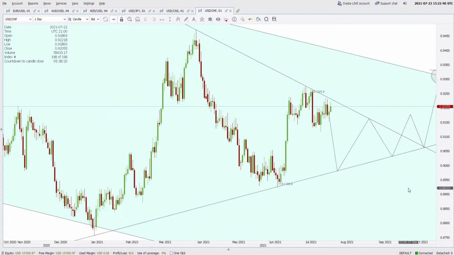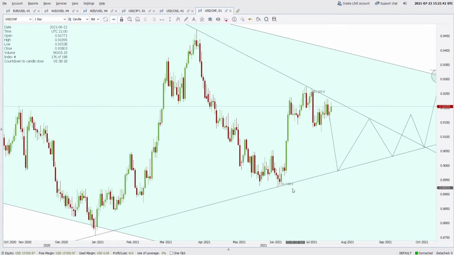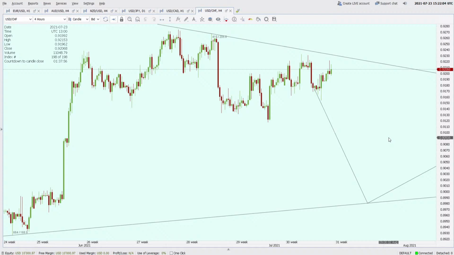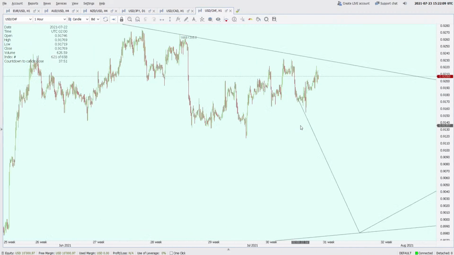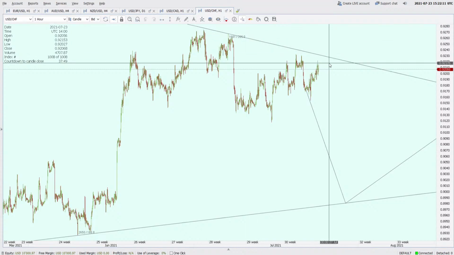Again, talking about the USD CHF, it is still within that symmetrical triangle. This is a range bound market. If you want to open a position, you can open a sell if it strikes to this area around here, and if you want to open a buy position, you can still buy this area because it has a range of almost 300 pips here. Because it is a daily chart, it looks a bit small, but on the 4-hour and 1-hour chart you can see that this range is almost 300 pips. I'll show you.